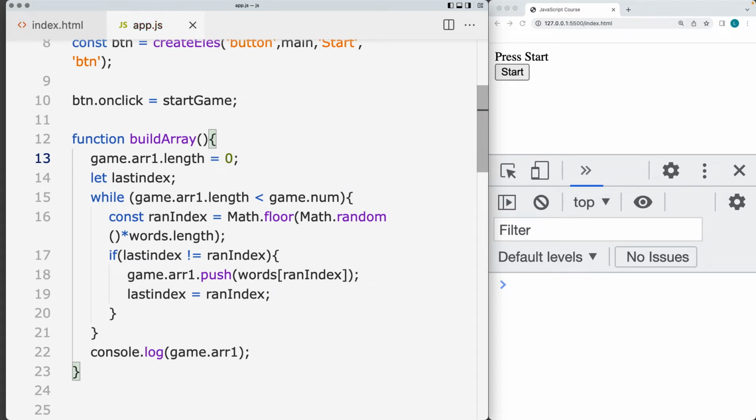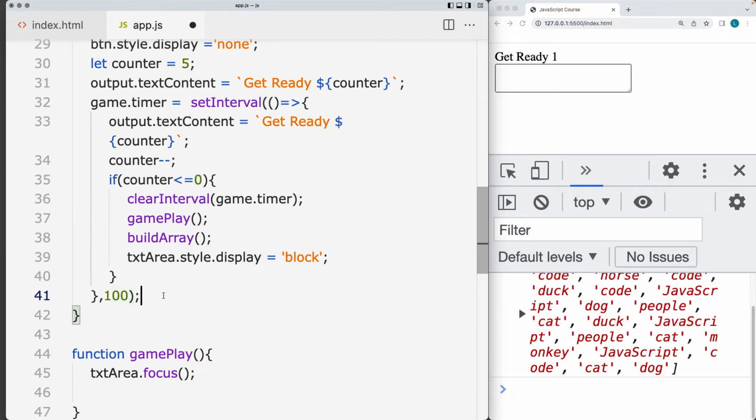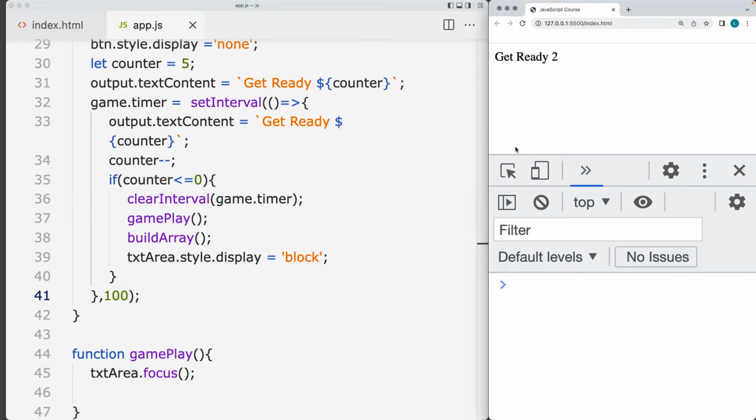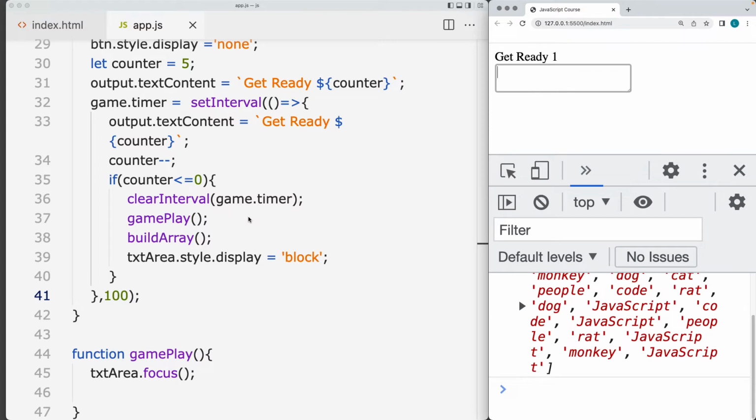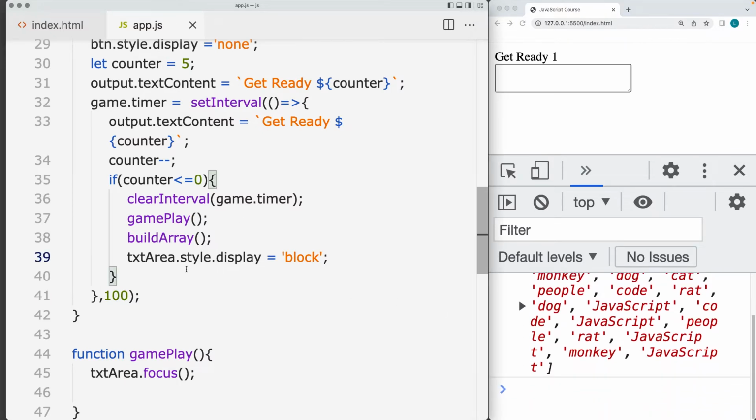So that will clear out any existing content that's already within the array when we set the length to 0. So once we start, then it goes through and it builds the array. I'm going to update this to be quicker so we don't have to wait as long to get the gameplay action happening. So there we've got the array, it's built.